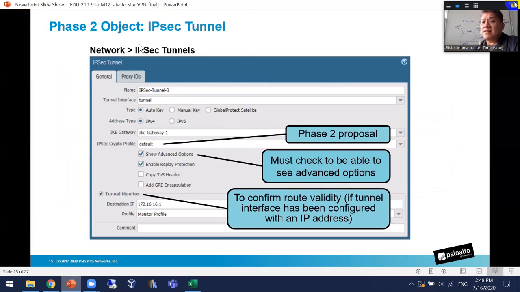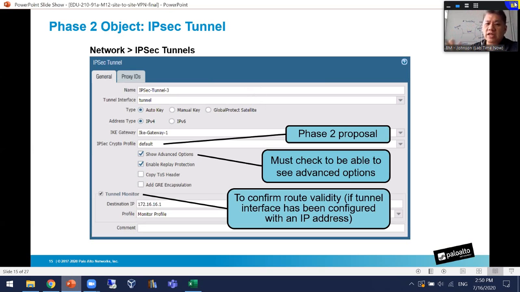So you have an IPSec tunnel. The IPSec crypto just now was the crypto profile. Here you must create a tunnel that uses that crypto profile. So after you have created the tunnel interface and the profile, then you really define the IPSec tunnel. The previous one was a tunnel interface. So you have your phase 2 proposal.